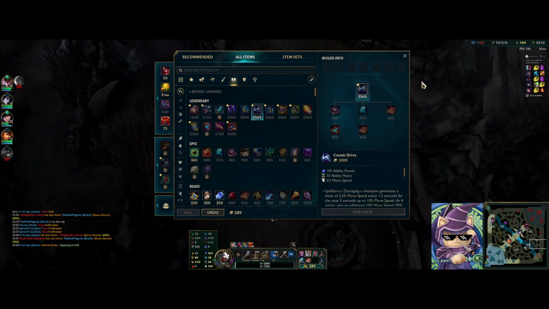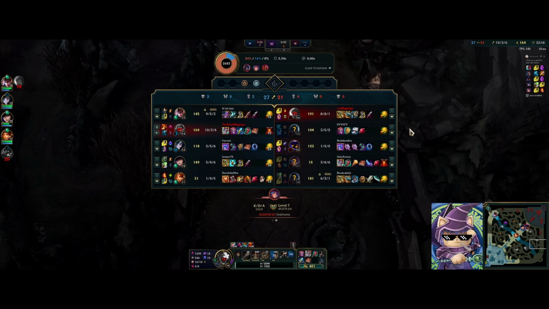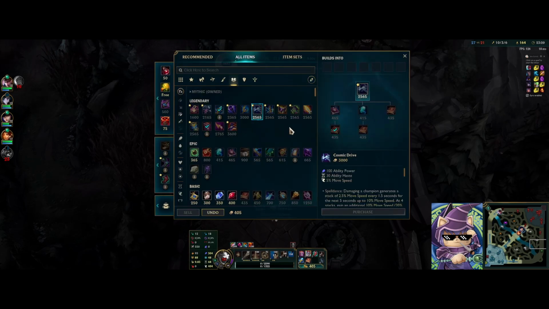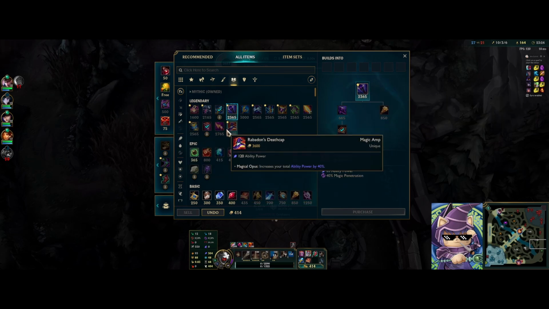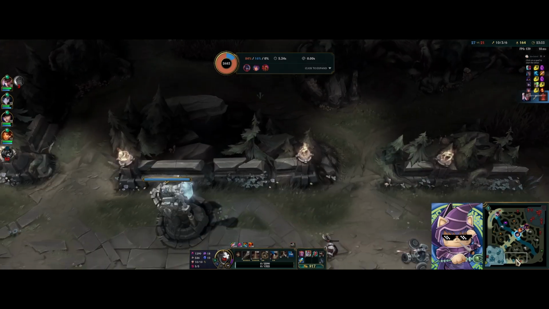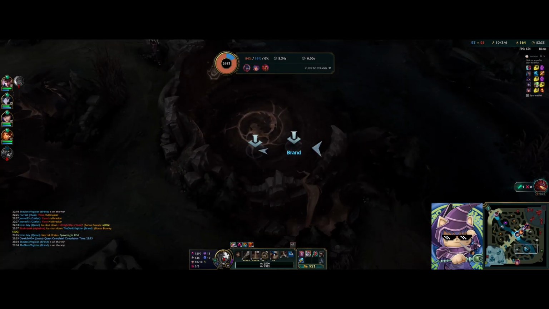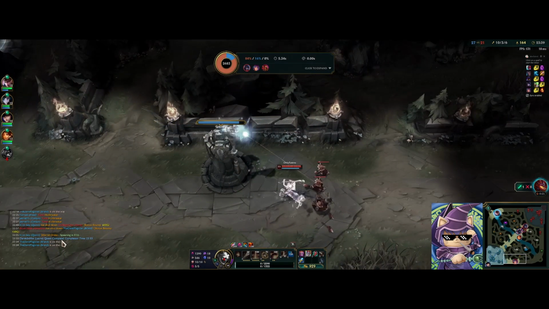Let's go into a Cosmic Drive because it's pretty fun. We need healing. Really. Also need penetration. We'll see. We might go Void Staff. Oh, you know what? Death Cap is pretty nice too. Your team has destroyed a turret. Death Cap is always a solid choice. I think I'm going to hold out for a Blasting Wand. We're just going to ping the dragons in 30 seconds. When's pushing the top side, but she can rotate very quickly.